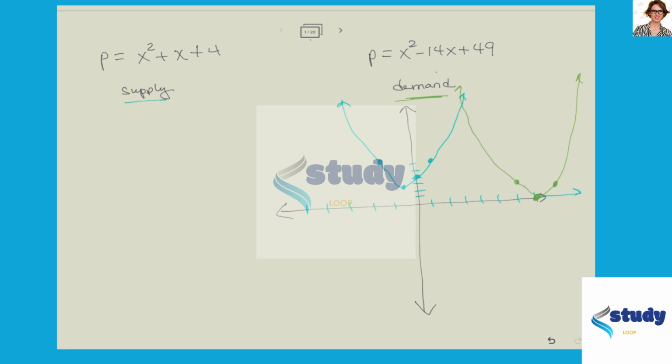And then at some point, let me make that blue one a little longer, I'm going to have an intersection, right? And that intersection, that point right there, I can see that graphically is going to be my equilibrium point. And from my graph, I'm using Desmos, but you could use your graphing calculator, whatever you want. That is going to be the point 3, 16.